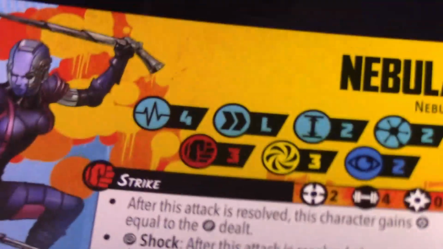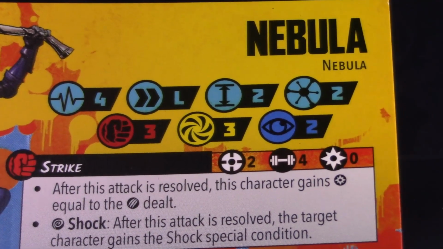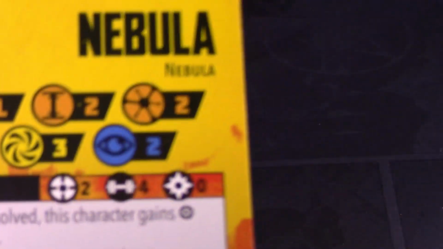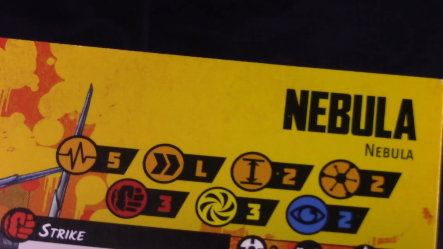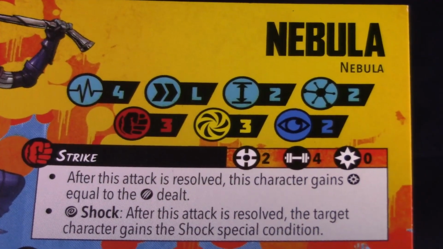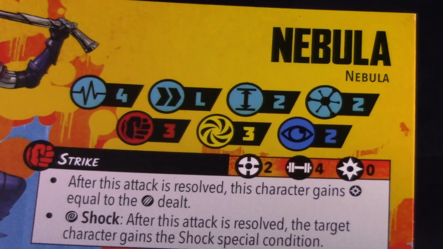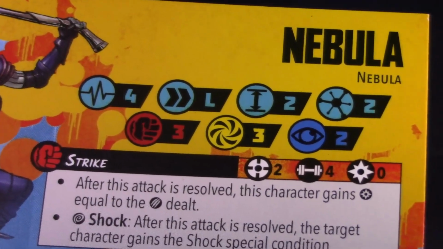So what does she bring to the table? She's got 4 stamina. She's a long mover, size 2, 2 threat, 3, 3, 2 for her defenses. On her injured side, she does go up to 5 stamina, so she has 9 stamina total. She is another long mover like Black Widow, which is really kind of cool, especially given the nature of this particular character. Her defenses, I mean, they're very standard.